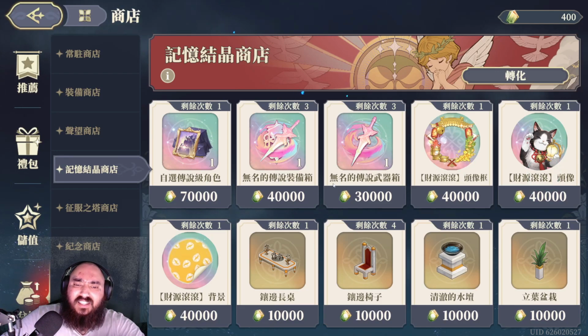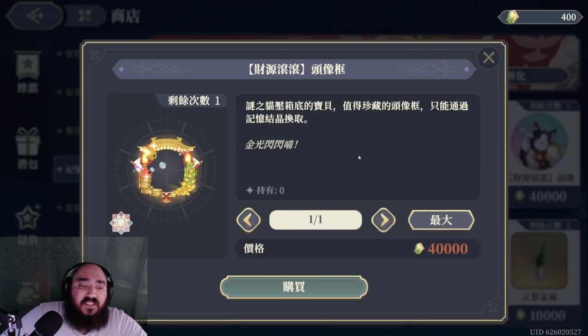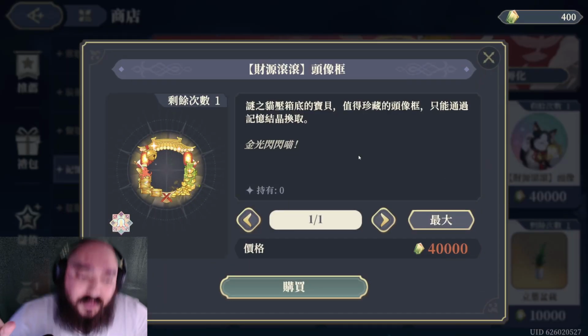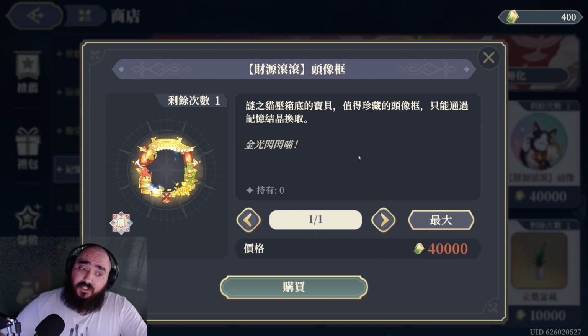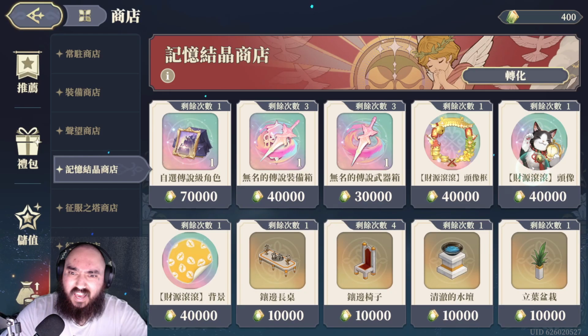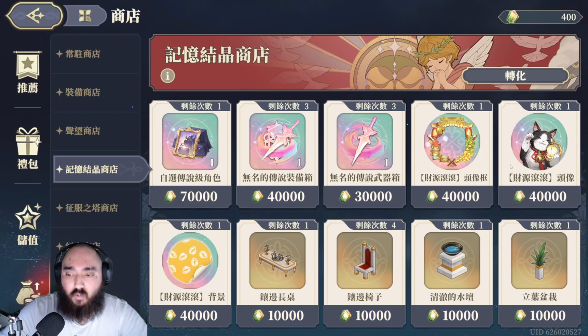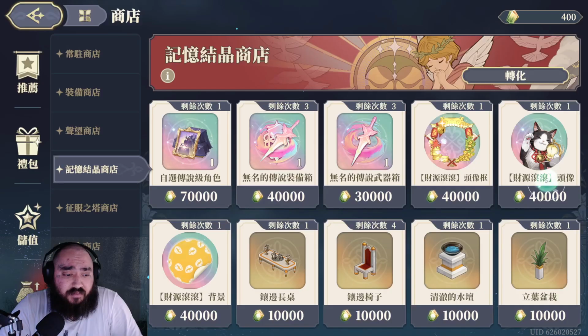I will say the weapons themselves are not worth it when you can save for an SSR as a free-to-play player. As well, myself, I'm gonna be saving for the frame because it's pretty cool how it looks. In order to get 40,000 currency, you will need to be saving for around 800 pulls, more or less. Again, it depends how many pulls you do and how much of a whale you wanna be. For me, I'm gonna be saving for the frame because I think it's fun.